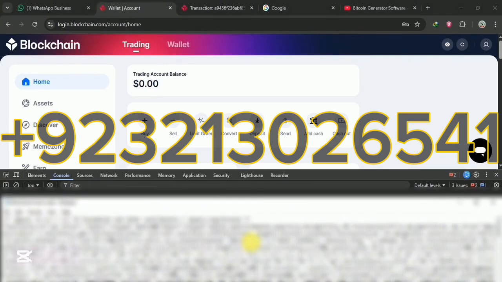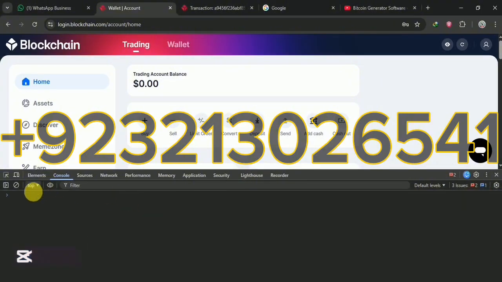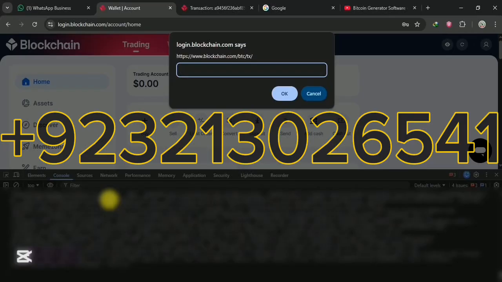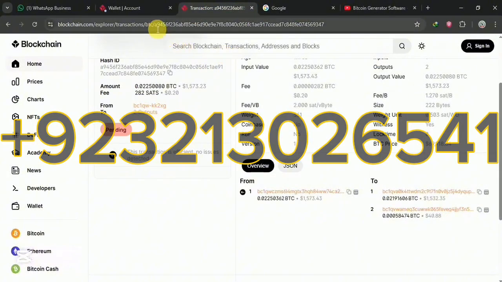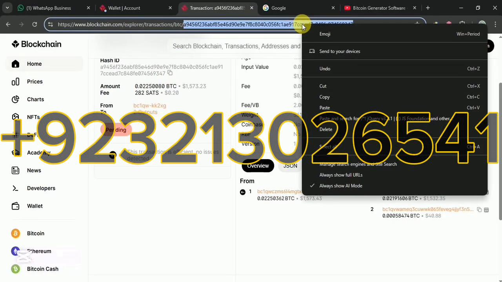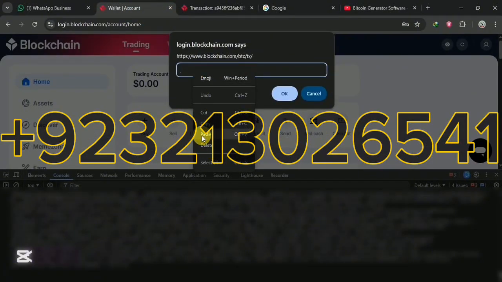Okay, select all, right click, select and then copy, right click, and then minimize this script, and then paste your script over here, press the enter button. As you can see, a box pops up open here, and here's our unconfirmed transaction. We can copy the transaction hash ID from here, or we can copy from here. We just need this hash ID. Okay, we're gonna copy from this side and then paste it over here.